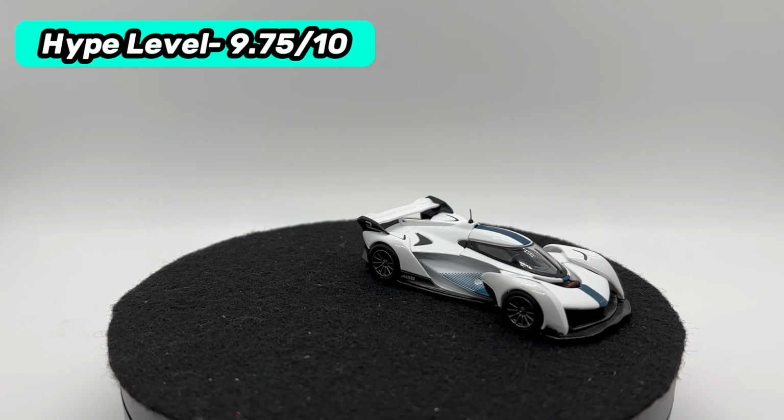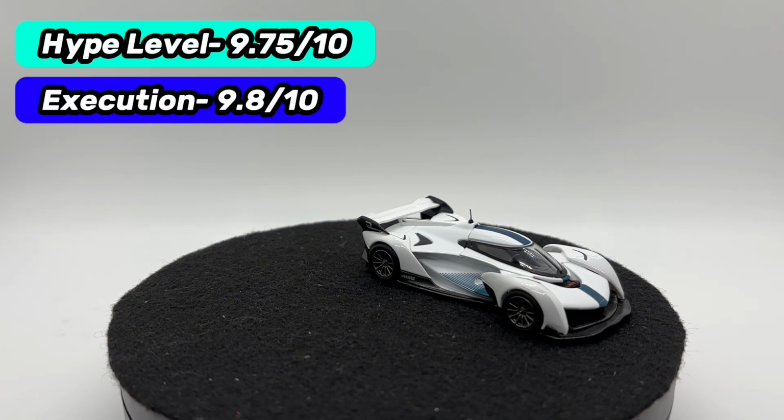Execution, it's a 9.8 for me. There's a few little things that could have been done better. My taillight should have been straightened up, that's for sure. And then brake discs would have also made this phenomenal.